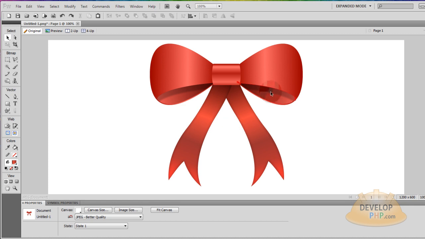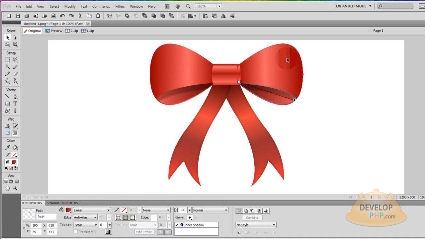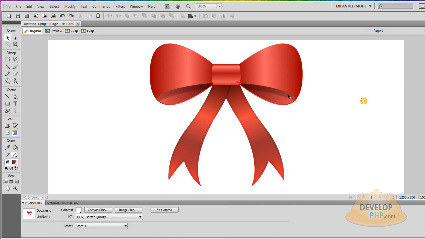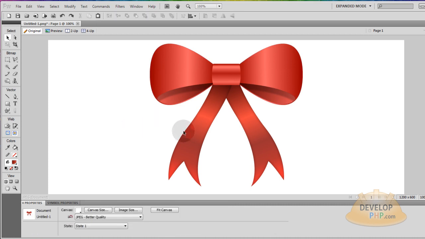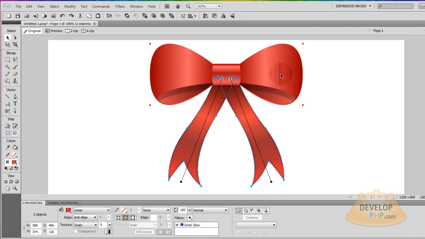Now what we'll do is highlight this shape, and by holding shift we can highlight them all together. So let's get 1, 2, 3, 4, 5. Press Control G, make a group out of them. Now highlight this shape, and now this group. So you have 3 objects selected. Fireworks tells you right here.